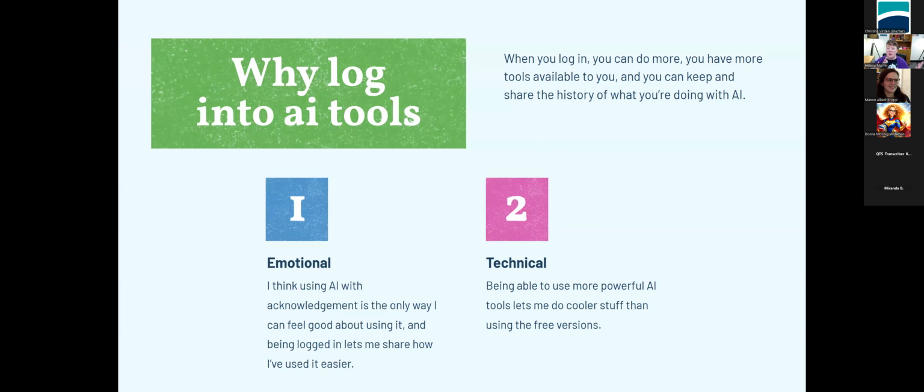So again, there's this question of why you wouldn't log into AI tools and would use stuff that's just built in, or why you might want to log in to AI tools. I think being able to acknowledge and show what I have done with an AI tool is very valuable. By logging in, I can create a shared past history of prompts. I probably should have gotten a little more into, you know what, I'm going to back up.